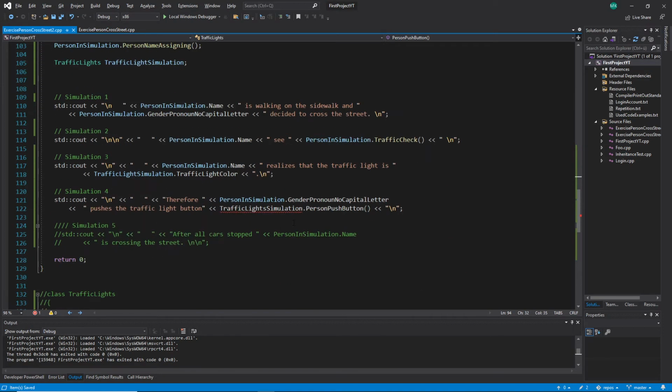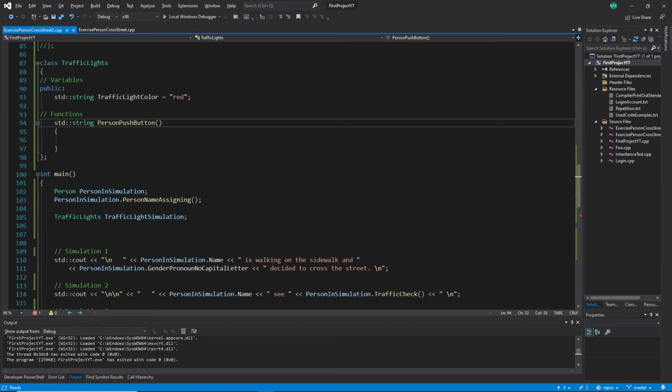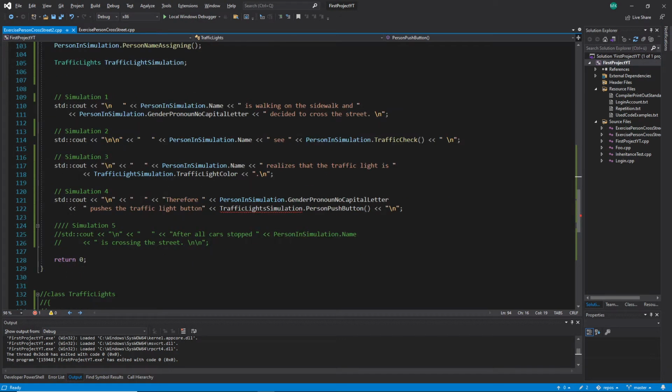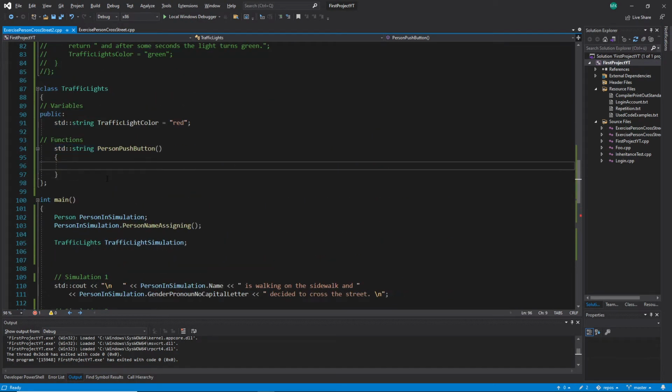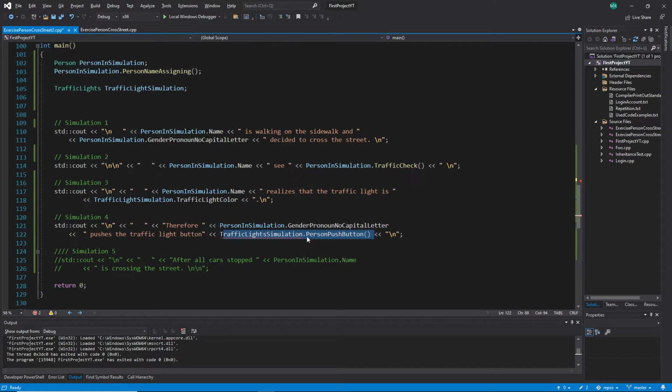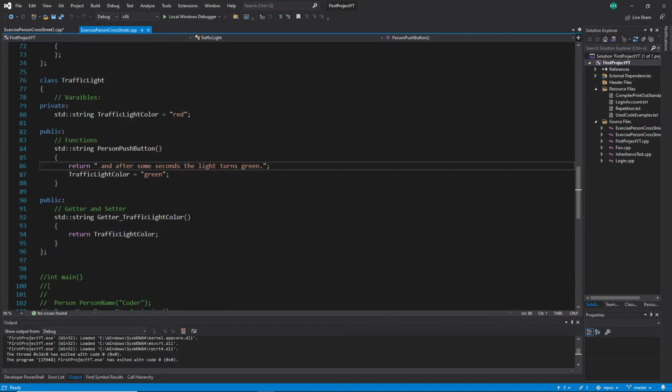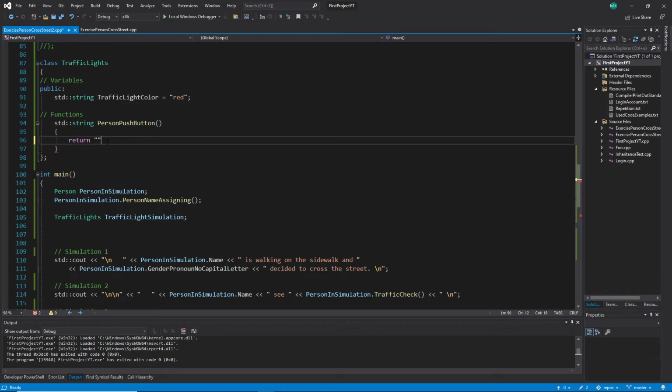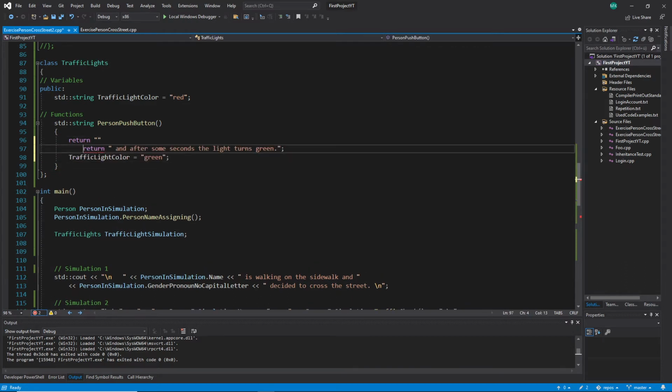Yes, nice. But what happens then? Pushes the traffic light button, and then we need this text, a replacing text here, the string, right? That's why we have this return value here. That's the whole reason why we have a return value here. So we need to write return, and then we have to write the text, the simulation text. What happens here? Let me see what I wrote there, by the way. Push the button, and I did something like this one. Let me copy this one. So you can see this return is the same as here.